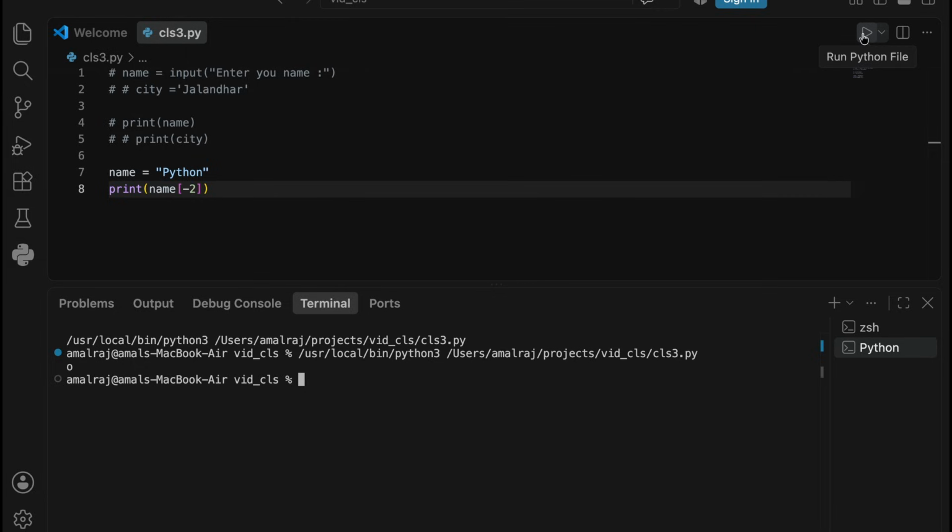Now let's say I want to know how many characters are inside a string. Instead of counting them manually, Python gives us a function called the length function.